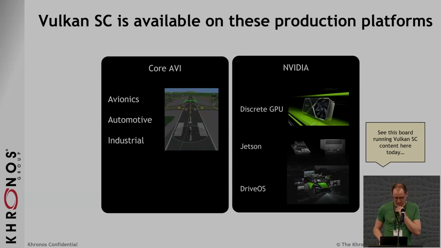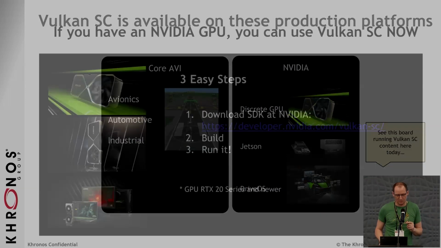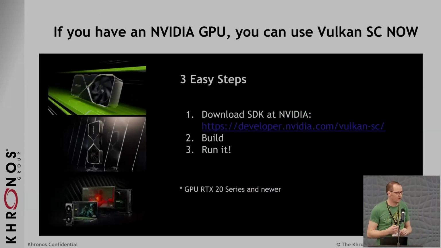But the real reason I'm here talking about this, and it's not just because my desk's 100 meters that way, is because we've been making strides in availability of platforms, so we can actually now enable developers to easily get platforms. So if you happen to have a recent modern NVIDIA GPU in your development system, you can just go and download NVIDIA's Vulkan SC driver from their website and the associated SDK and run it. So that's pretty easy. You can go and play.